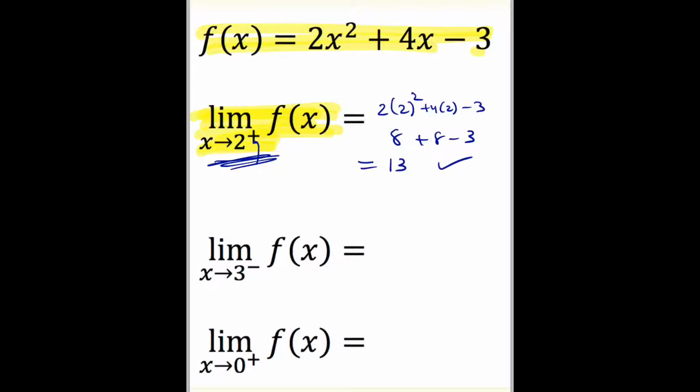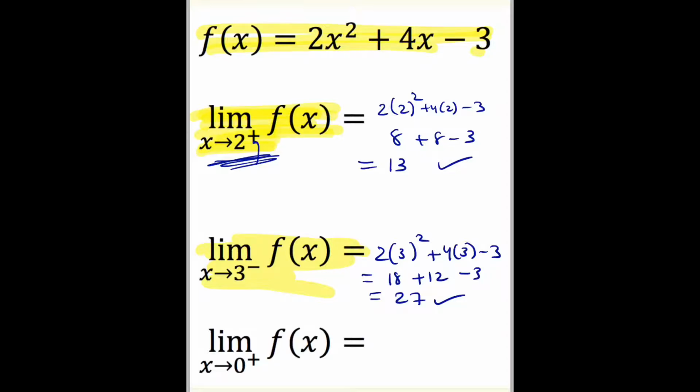That's all. Once again, what is the limit as x approaches 3 from the left side? Well, when x approaches 3, I know there's no problem at 3, so I don't have to worry about limits from the left or from the right. I just plug in the 3. Okay, so let's see. That's going to be this, and that's going to be 9, 18, 12. That's 30. That's 27. Wonderful.